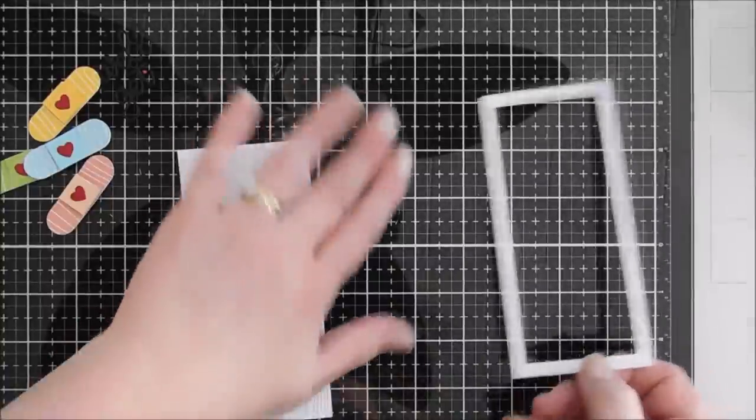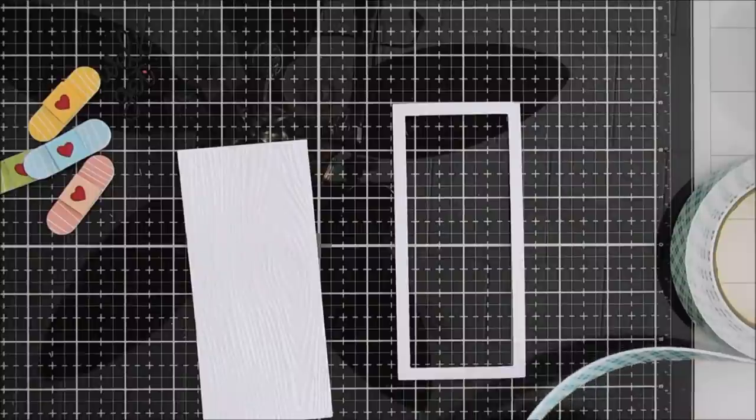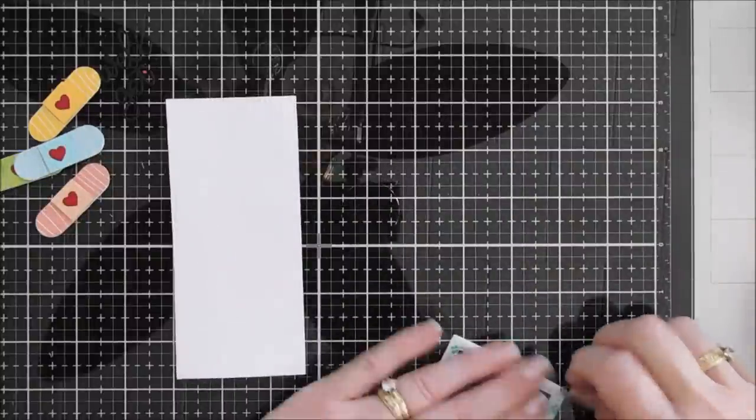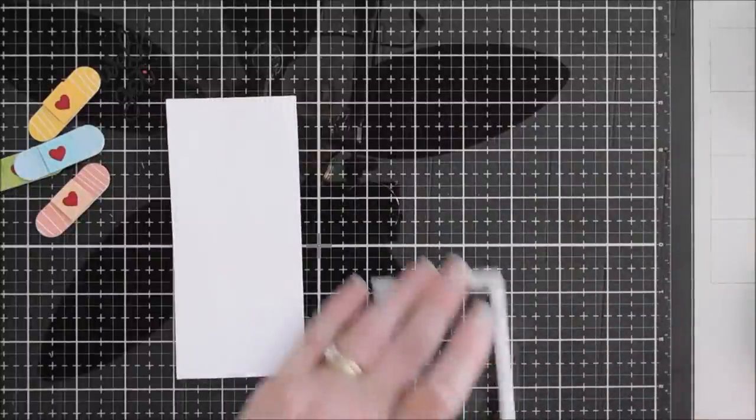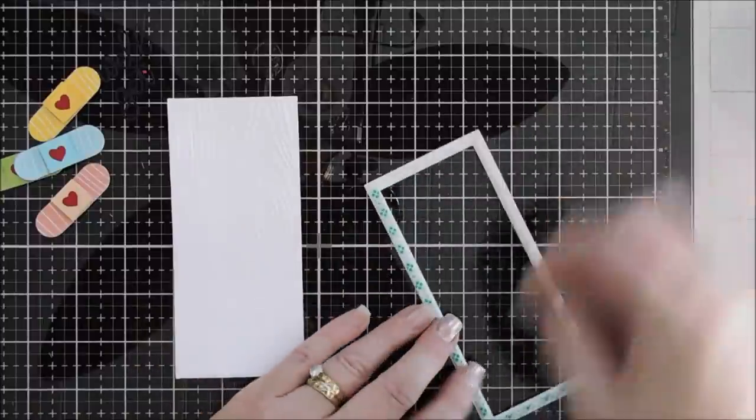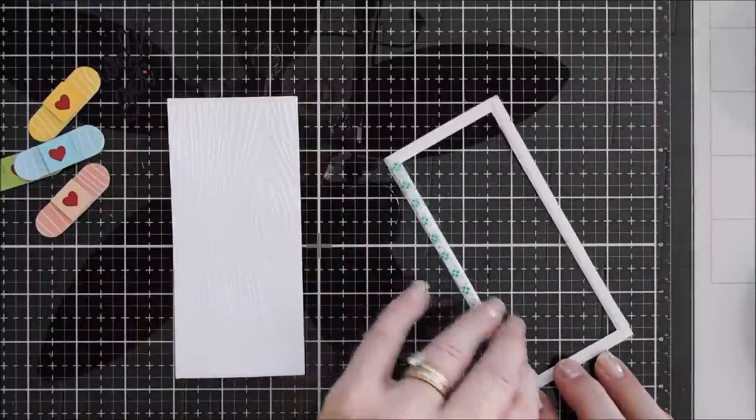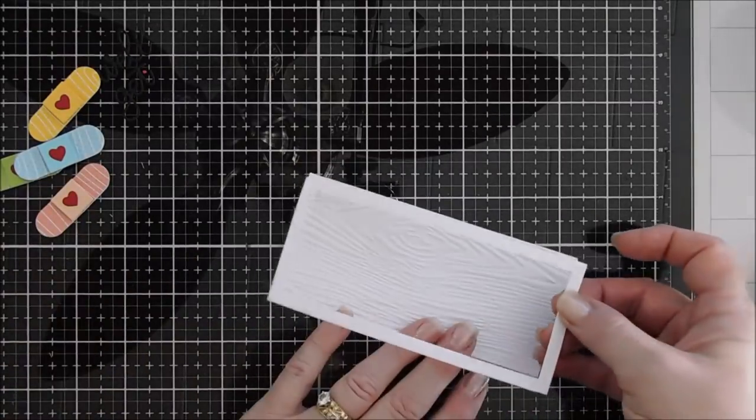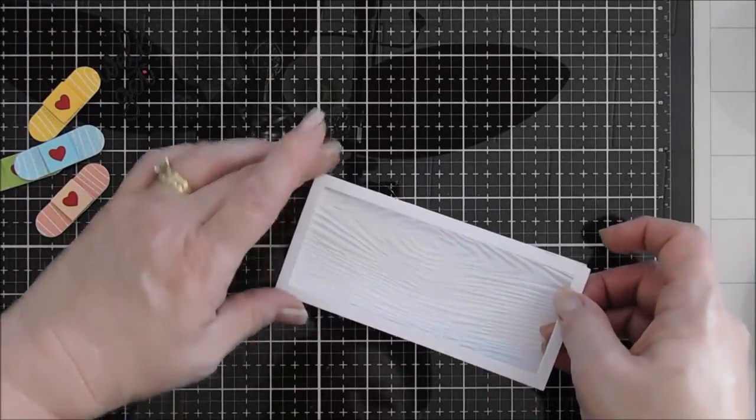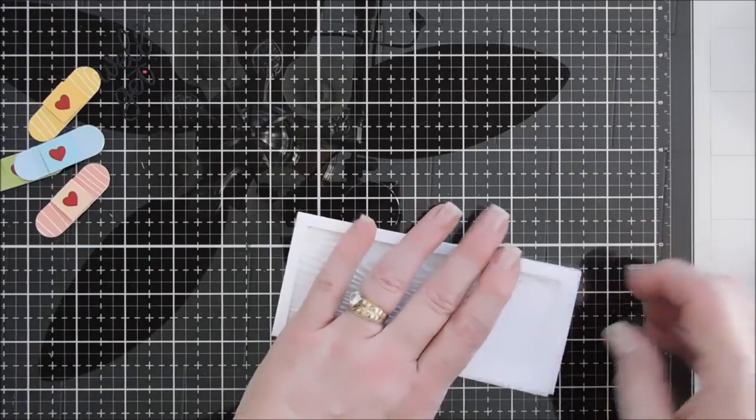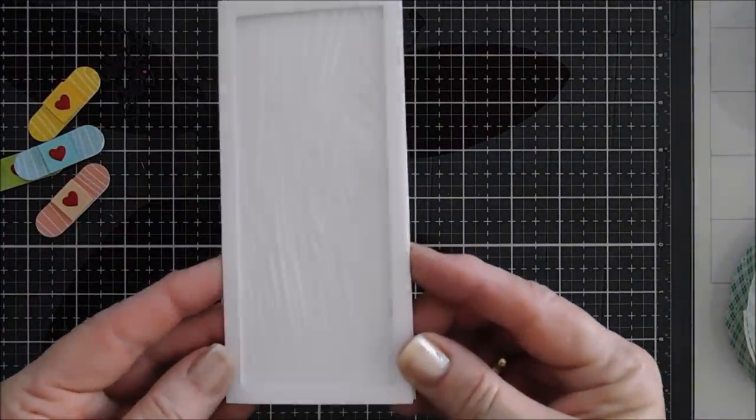I'm going to take my frame, we're going to flip it around and I'm going to take some foam tape and cut some thin strips and pop our frame up with some foam adhesive. I'm just going to remove the release paper and then we'll go ahead and add our frame to our wood grain embossed panel here. Just line it up corner to corner which I didn't do very well because I have about an eighth of an inch overhanging on the bottom. So I'm going to trim it off with my scissors and you can't even tell now.